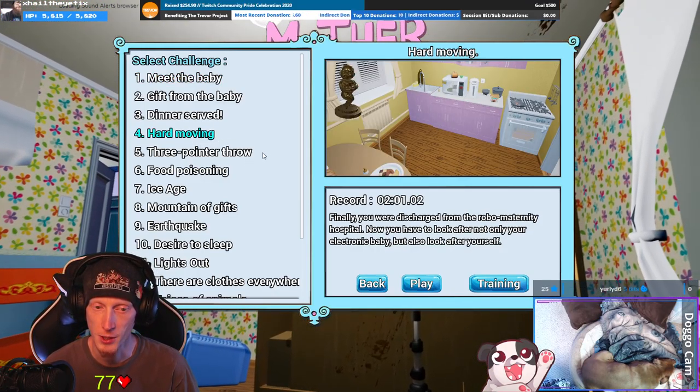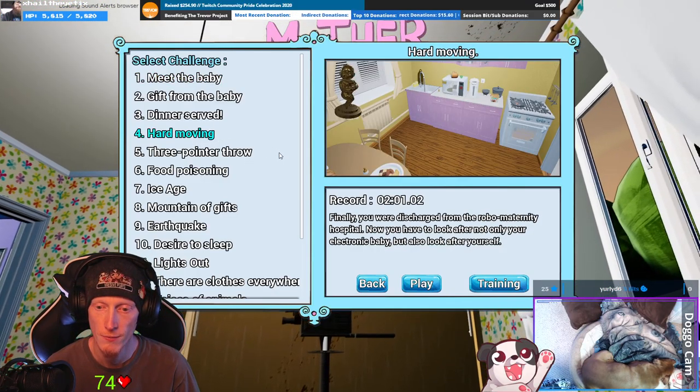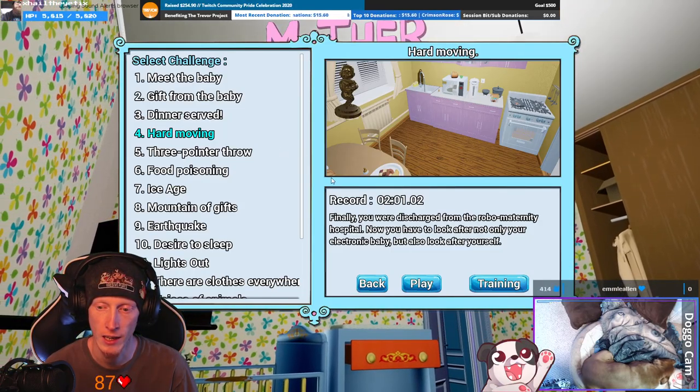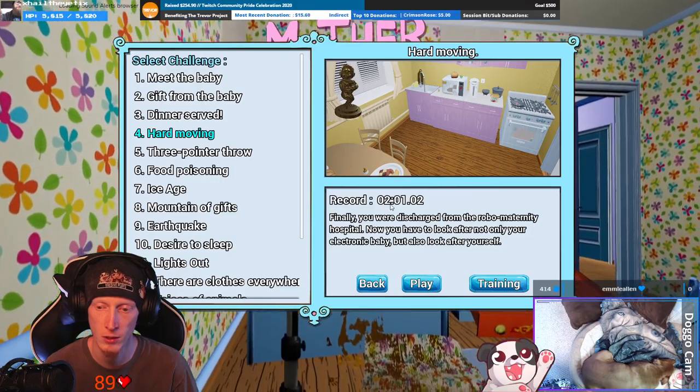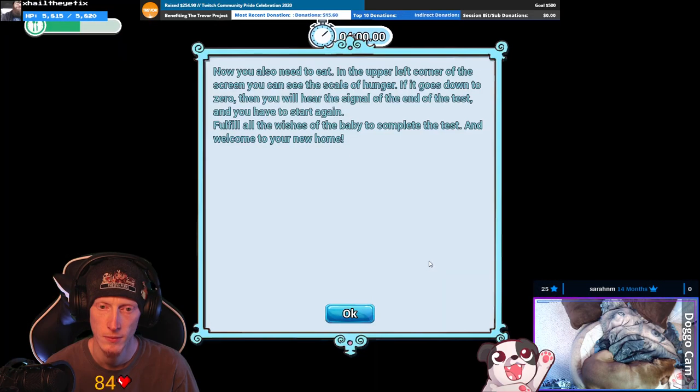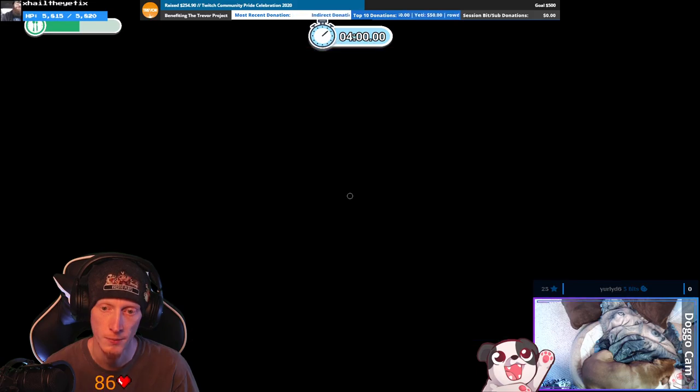Okay, so this is where the actual game kicks in. Finally, you were discharged from the Robo Maternity Hospital. Now you have to look after not only for your electronic baby, but also look after yourself. Now you also need to eat. In the upper left corner of the screen, you can see the scale of hunger. If it goes down to zero, then you will hear the signal of the end of the test, and you will have to start again. Fulfill all the wishes of the baby to complete the test, and welcome to your new home.